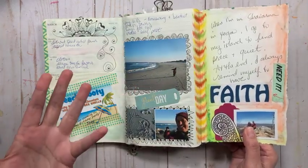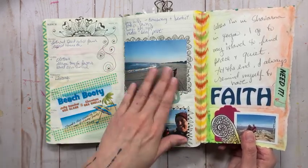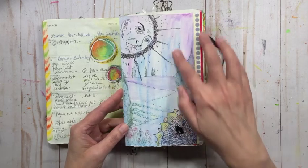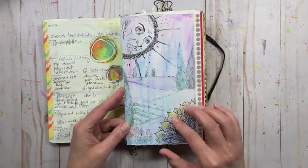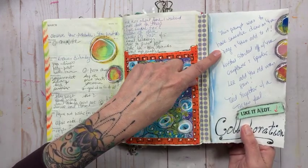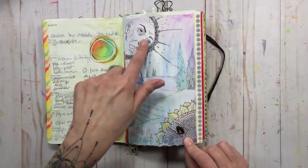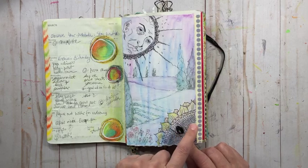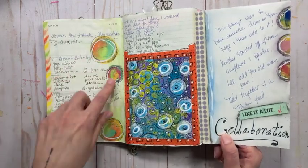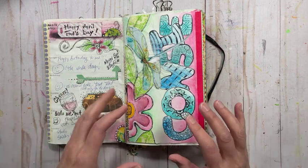And so every week, it was my way of discovering art journaling, using photos and bits and pieces and washi tape. I remember this prompt. This prompt was to start and then hand it to a couple people and have them finish. I actually wrote that this prompt was to have someone draw on the page and then add to it. So my husband drew part of it, and then my best friend Christine drew this part, and I filled it in. So it was where I learned how to do all kinds of things with art journals.